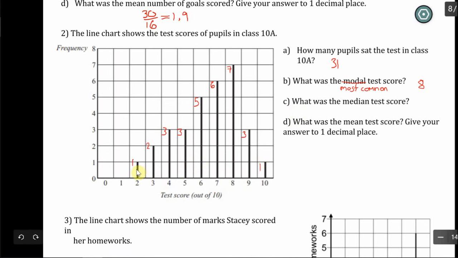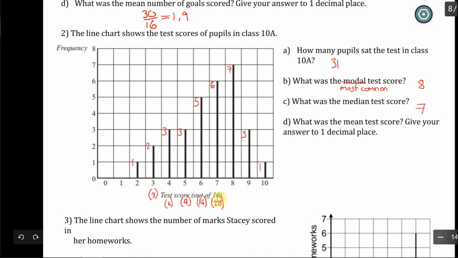So where is the 16th person? Are they in there? No, because we've only got 1 person. If we include the next 2 people, how many people have we seen? Well, we've seen 3. I'm going to keep a little running total here. So we've not seen the 16th. If we include the next 3, we're up to 6 people. We've not got to the 16th yet. If we include the next 3, we're up to 9. I'm just doing it slightly differently from the previous question. If we include the next 5, we're up to 14. So we're getting close to our 16th person. They must be in this next bar, because when we include the next 6, we've seen 20 people. So the 16th person is in there, and therefore they got a score of 7. So the median is 7.